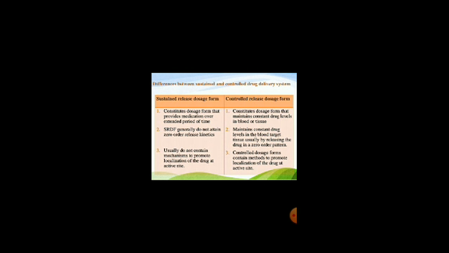Next, sustained drug release generally does not attain zero order release kinetics, but in controlled it will achieve zero order kinetics. The third thing is, sustained usually does not contain a mechanism to promote localization of the drug at the active site. Here the CDDS forms contain methods to promote localization of drug at the active site. So nothing but in sustained we do not have any system to localize its action to a particular site. Nothing but targeting we are not doing in sustained.